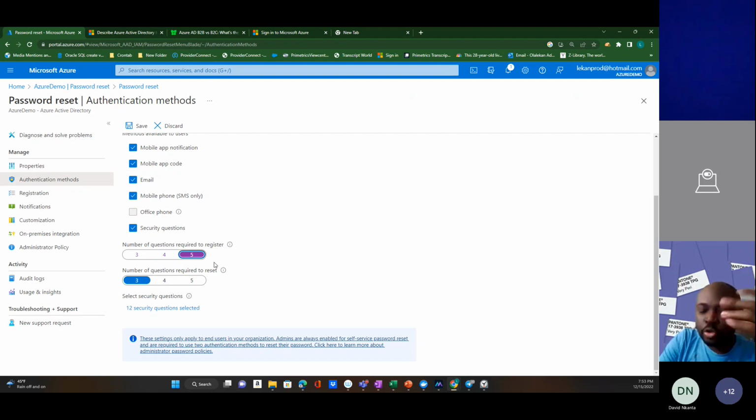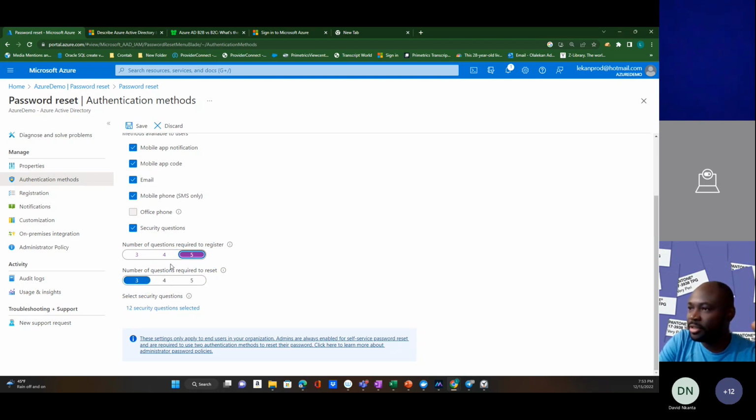In the event that you lose your password, or somebody was persistently trying to break into your account, and now you need to recover your account, if you are able to answer 3 questions out of the 5 you provided, you'll recover your account. Or 4 out of the 5, or 5 out of the 5.